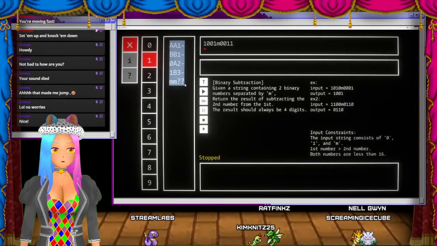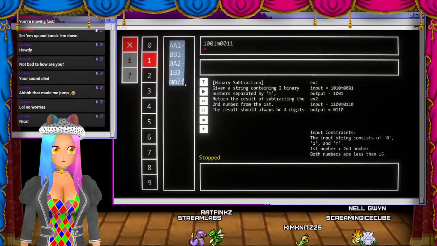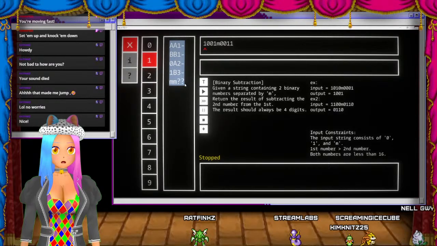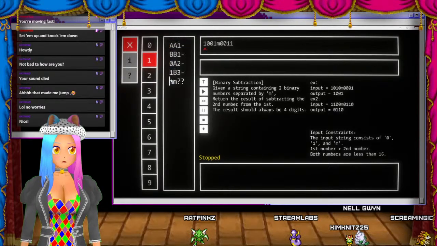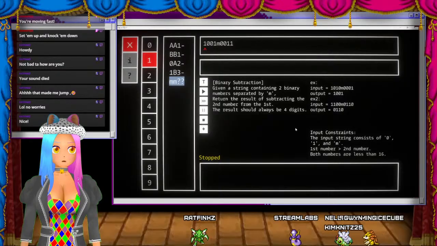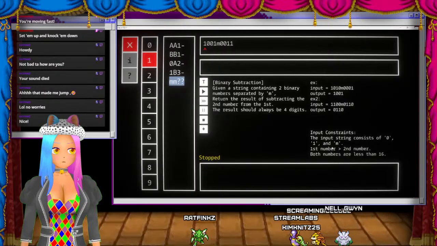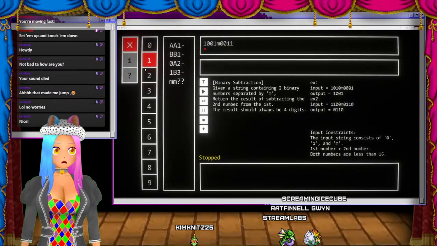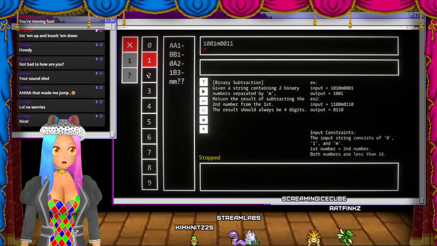Okay, this is assuming no carry. I'll have to use a separate one if there's a carry. But I won't have to check for M if there's a carry because the first number is always more than the second number anyway. So there will never be a carry out of the final digit.